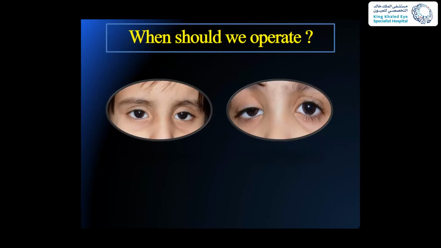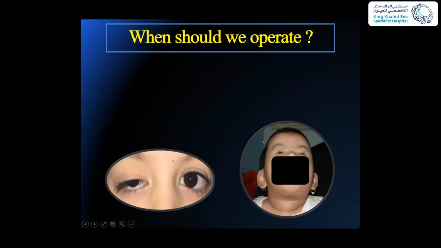So by the time he's admitted to school, if you need to go for resurgery, you'll have plenty of time to do that. But we have exceptions. If the patient has severe unilateral ptosis, this means that the patient is likely to have amblyopia in this eye. So this is an indication for earlier treatment.